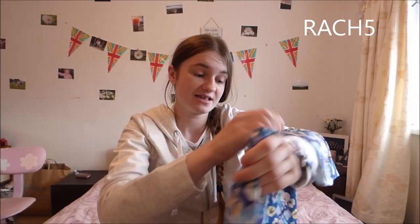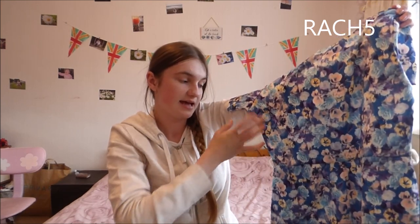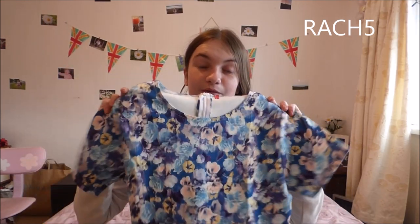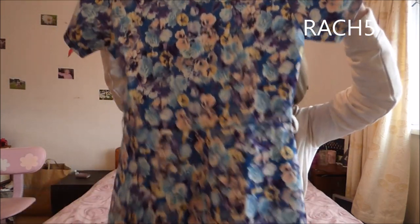It might be a bit big, but I'm hoping it isn't too saggy. Somewhere I'm a size 12 and somewhere a size 10. This is actually proper good quality for five pounds. Some clothes from cheap shops can be rubbish quality — you can definitely tell the difference between Asda and Primark quality — but this from everything5pounds is amazing quality. Not cheap and rubbishy at all. Now I'm going to try it on, which I'm absolutely buzzing about.